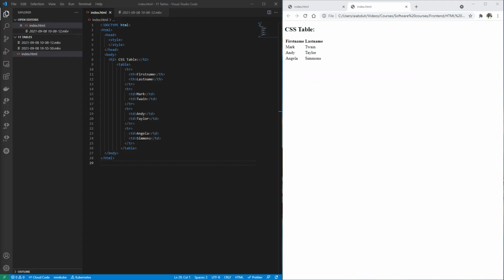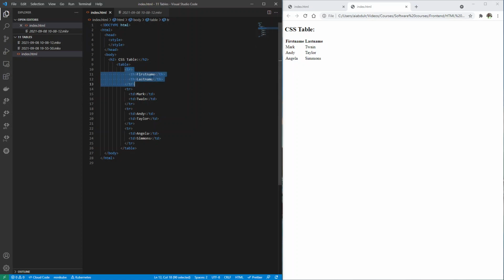So guys, this is the table that we are going to be working with. This is our HTML table, and I'm not going to do it from scratch because we already discussed that in our HTML table section. So if you haven't seen that lesson, you can go in and watch it. But you can see, like I was saying, we have the table element signifying the start and end of our table, and then we have the table row signifying each row in our table.